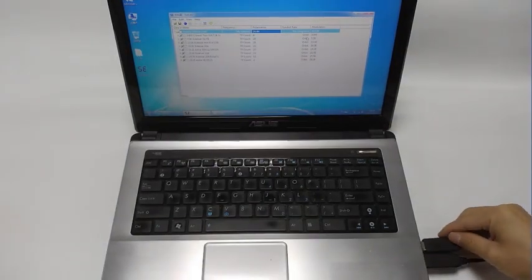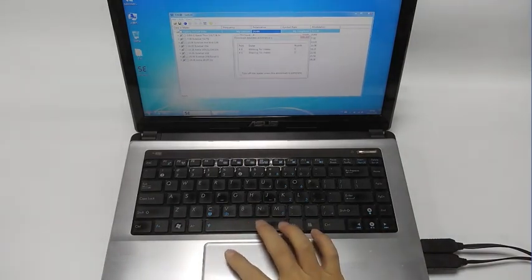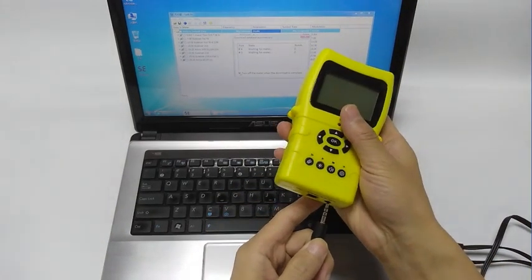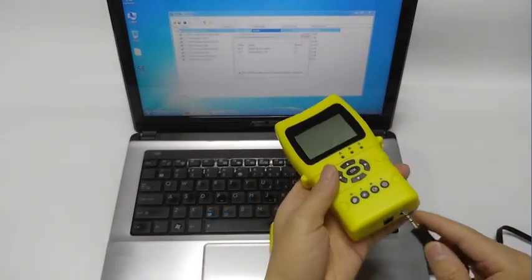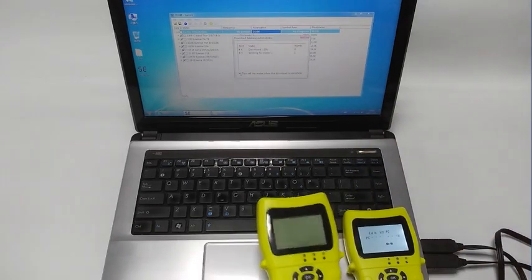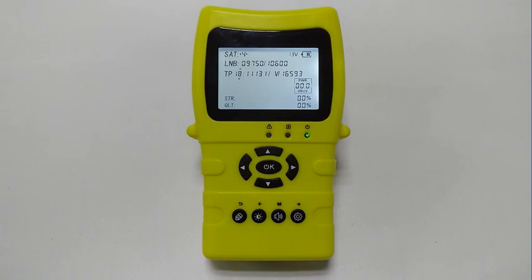But now this cable is not included with each finder — it's only for our distributors. So we did a super good new feature: let the software enter an automatic service state to write data to every finder connected to PC without tedious operation. When a finder is connected to PC, it will download the data automatically, then enter sleep mode again if the option was checked. It's so convenient. Especially when you have two cables available, the efficiency will double.